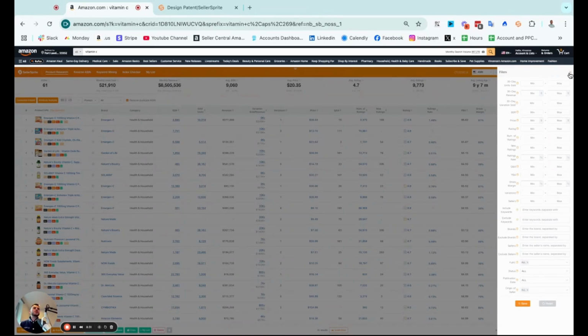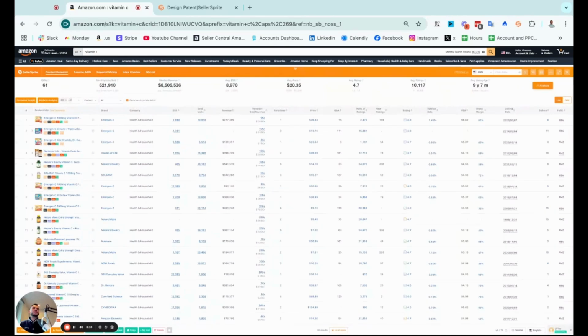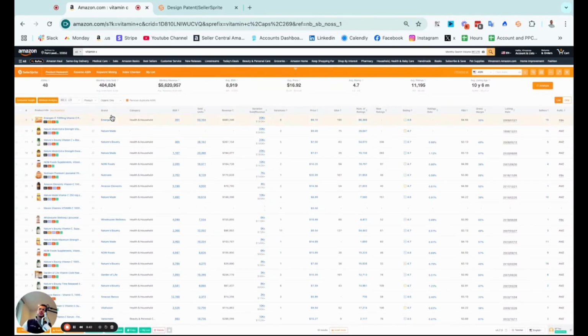Now, going back to the main results, here we're going to effectively select all the organic results only. Why is this important? Because once we filter down, we also want to make sure we only focus on people that are ranking organically for the main keyword, because advertising is something that people to some extent can pay their way up the results with.